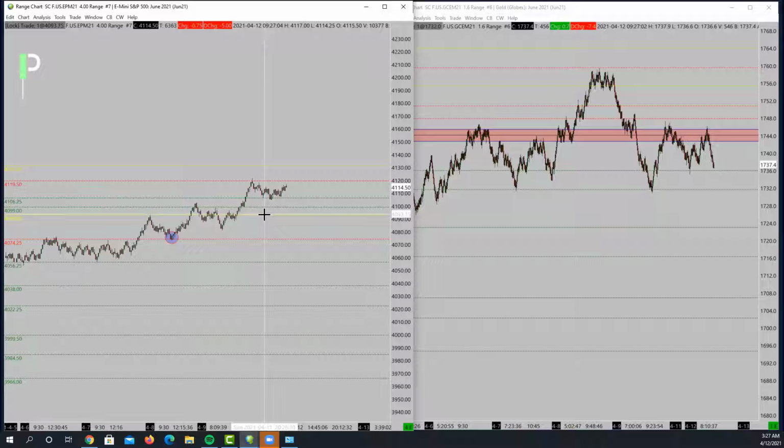So I'm looking for micro peaks to use for the support as the market bounces up. The first one we have is 4098.25, that area. You can see that on the 9th, it was resistance, and then on the 9th again, used it as support for the bounce all the way up. The next micro level we have, David mentioned it, is 4104. It is a micro resistance area. The market went above it, and then look, beautifully came right down to use it as support for another move up.